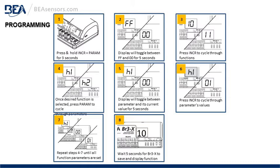Programming steps 1 through 8 shown on the screen. We'll go in order here. Step 1, press and hold the increase and parameter buttons for 3 seconds. Press them both at the same time. The LCD display on the BR3-X will toggle between FF, function, and 00 for 5 seconds.